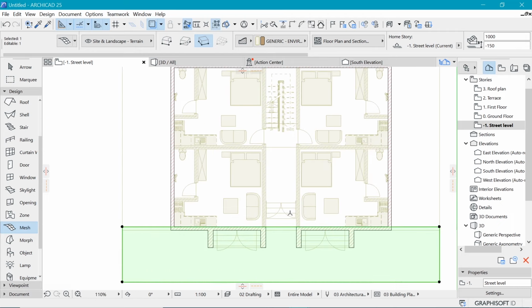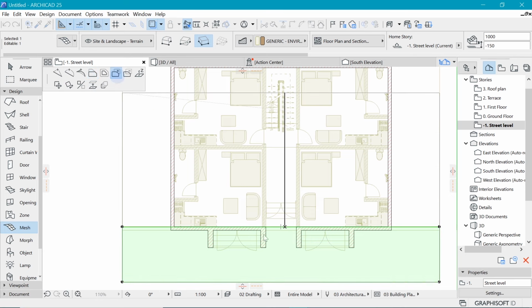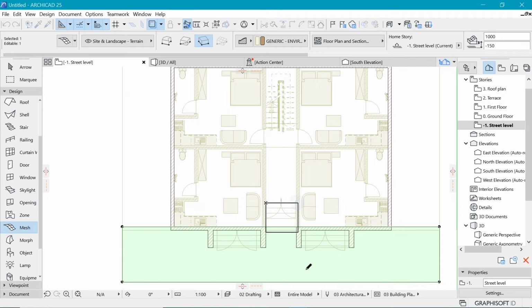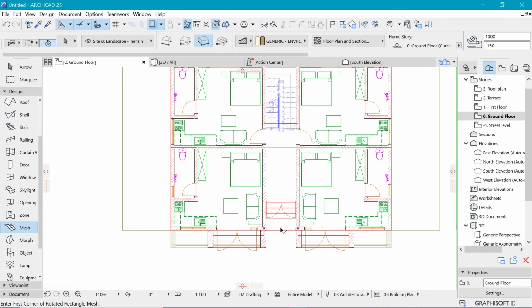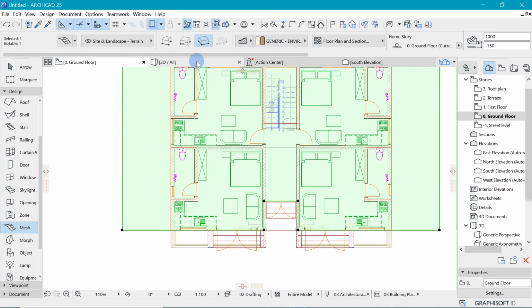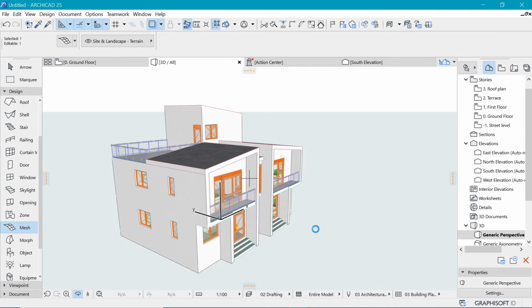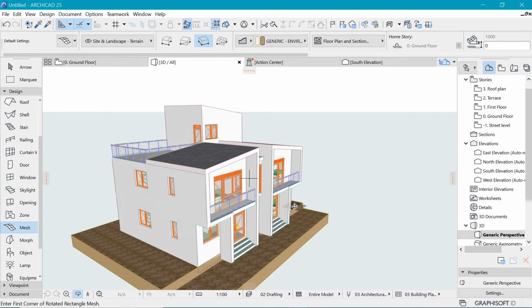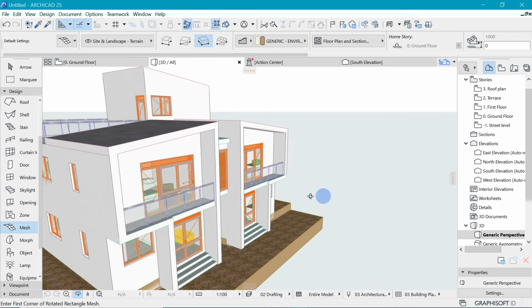And remember, this goes inward, so we may need to add this place here. So we can add this small section here in plan, and as well on the ground floor we can subtract it from this polygon, from this mesh, such that it doesn't hide our steps. Okay, so be sure to remove this part such that we are able to see our steps in this area. Okay, so here in 3D we should get something like so, which is not bad.